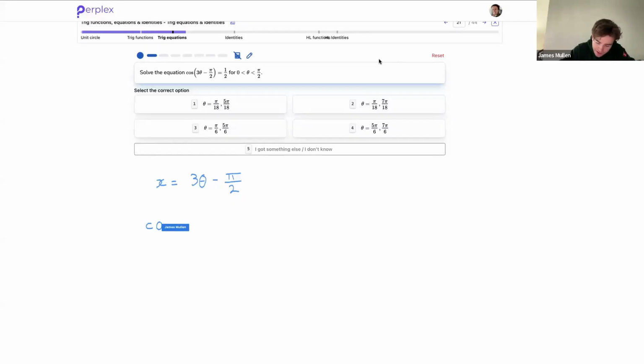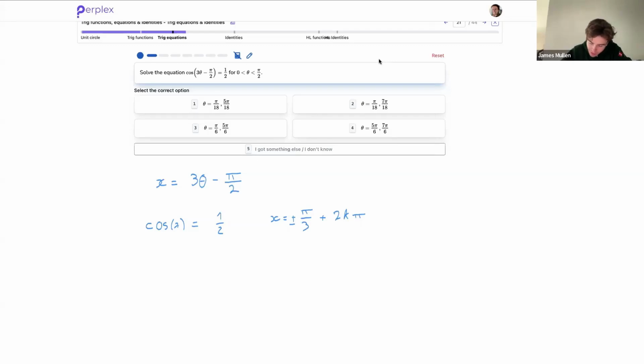So I have cos of x is equal to 1 over 2. And the cos of x is equal to 1 over 2 when x is equal to pi over 3 plus 2k pi. I can add anything to that. Plus 2k pi. And sorry, I also have a plus or minus here. I can have negative pi over 3 plus 2k pi. All right, those are the two values that I would find.